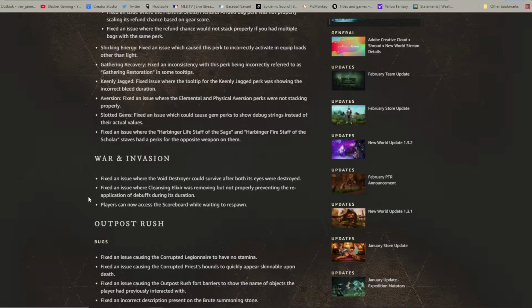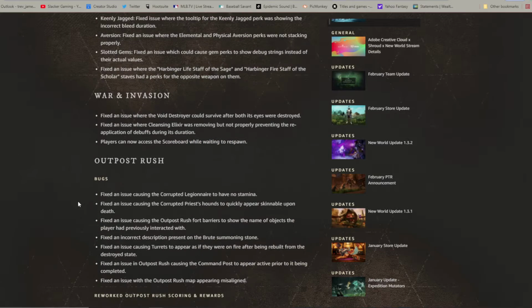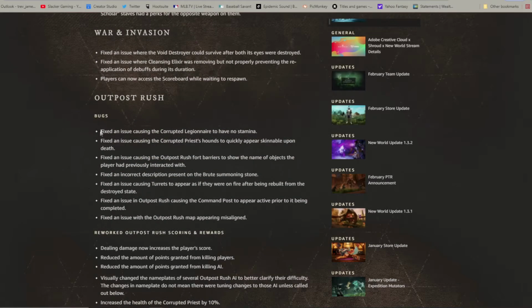Now we got to the War and Invasion, and they changed a little bit on this. I don't notice a huge difference while playing. It is nice that you can view the scoreboard while respawning, to figure out how everything's going with you during the match. Outpost Rush, they fixed a ton of bugs here, and a ton of them were actually a big issue. Hopefully this will help Outpost Rush. Not to mention, you'll see in a second, they made Outpost Rush a little more worthwhile.